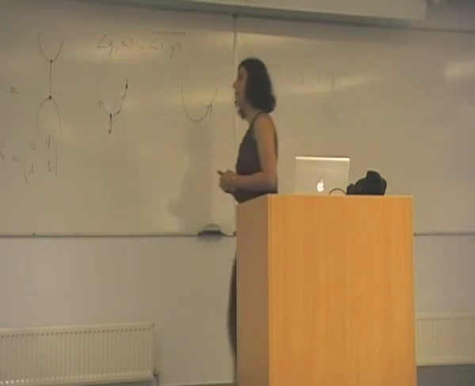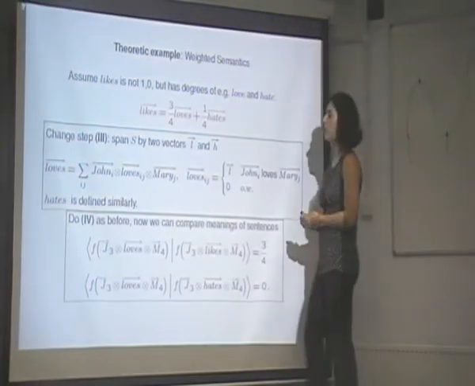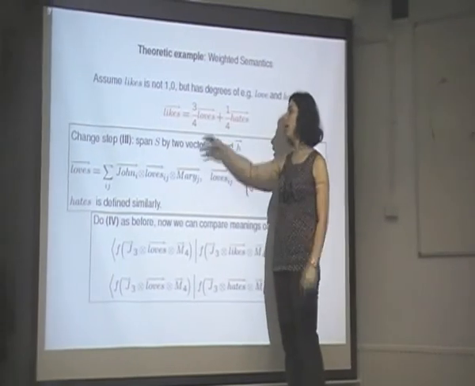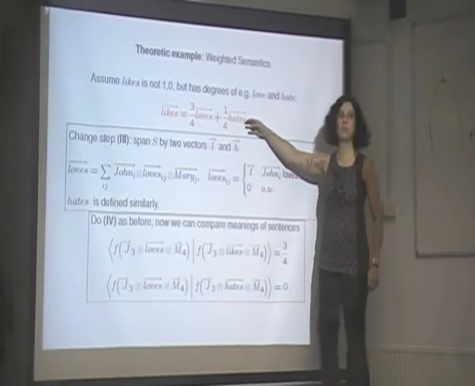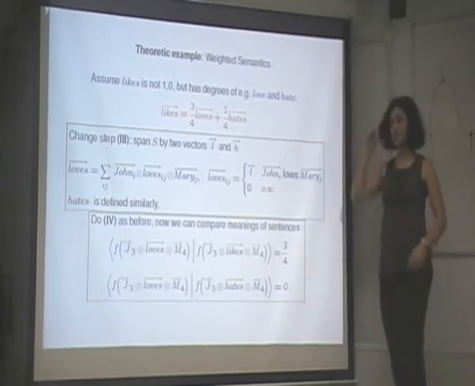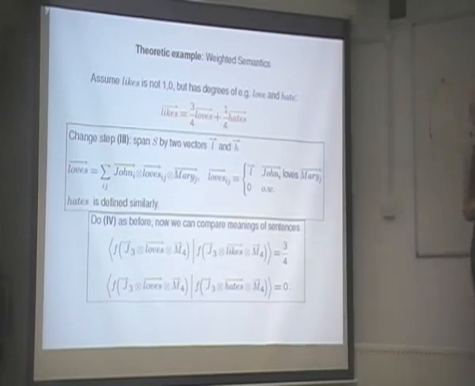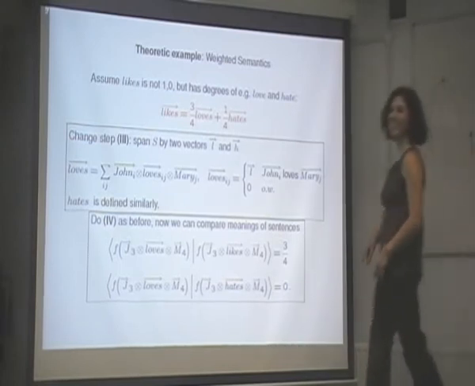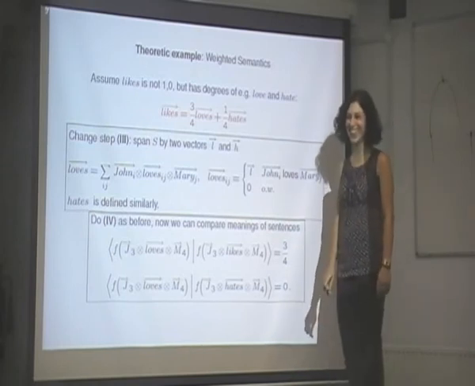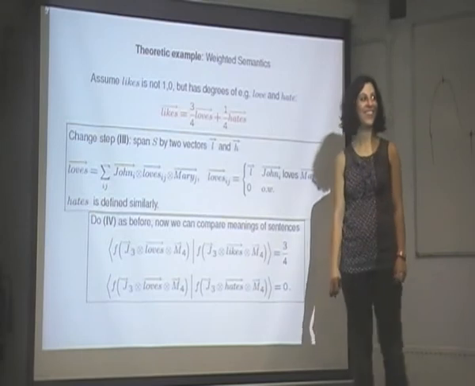Not interesting. However, how about we actually want to talk about liking? For example, how about if we put likes equal to 3/4 loving and 1/4 hating? And then we sort of convince ourselves that love and hate are really emotions and we don't need any meaning. You really feel if you love someone or hate them. Usually at the same time. For some people, yeah. Oh, the superposition principle.